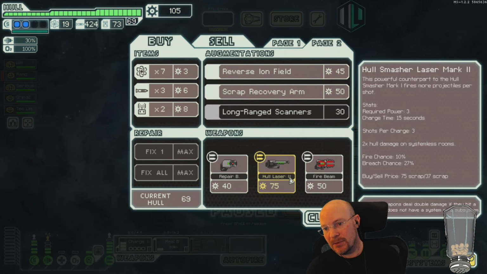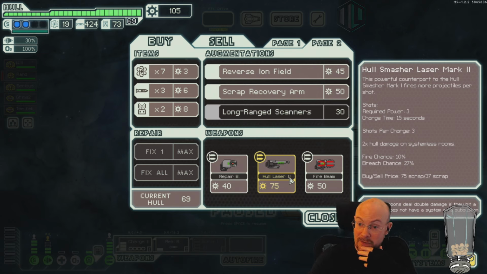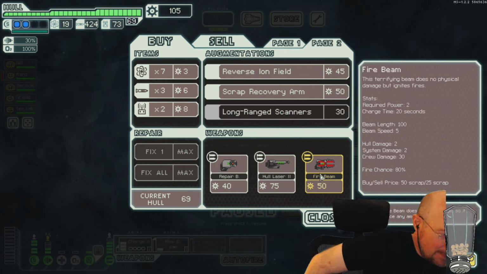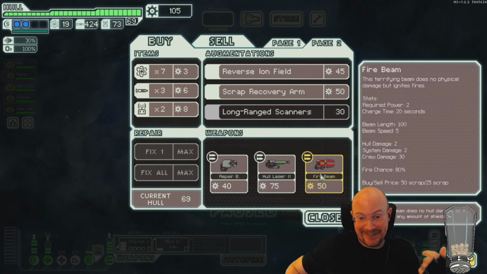Hull laser 2, 3 power, 3 shots. That looks normal. What does the fire beam do? 2 power, 20-second charge time. It now does hull and system damage as well as its fire chance. Oh, that's really strong. What happened to Grima 1 that we had to get a Grima 2? I don't know.